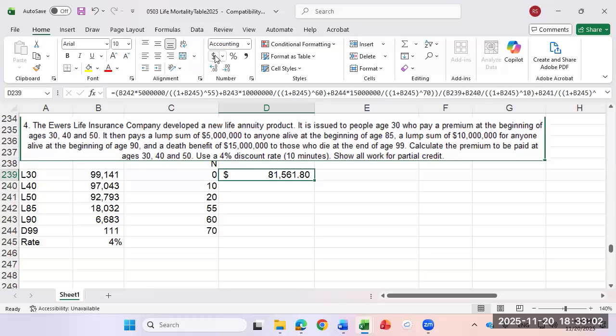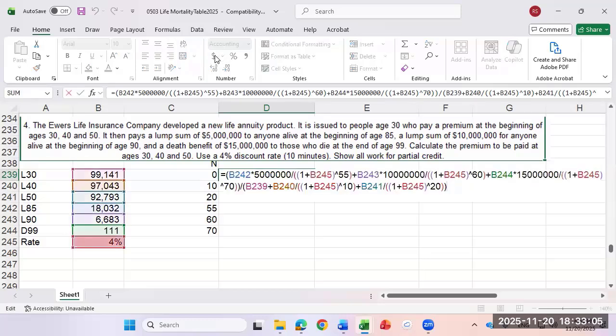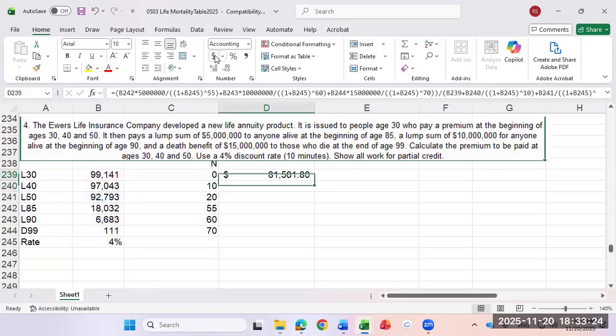I don't know if y'all are trying to do this on your Excel or your calculator. Does anyone see them out there? Let me know. The one I had problem with was one of these parentheses before the raised to the power of. But I think I got them all this time. We'll try it. Paid 3 premiums of $81,000. It's about $240,000 for the ability to make 30 million bucks later in life.